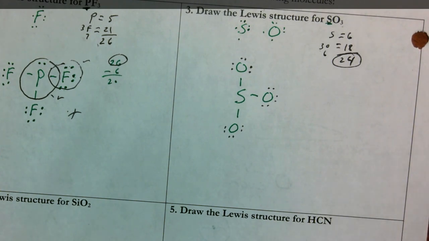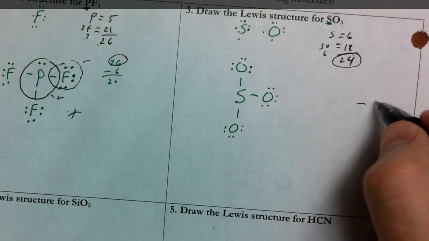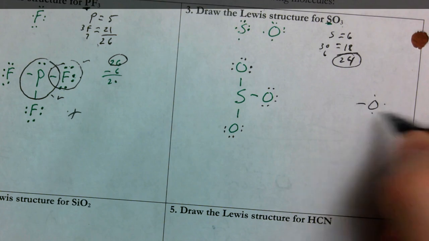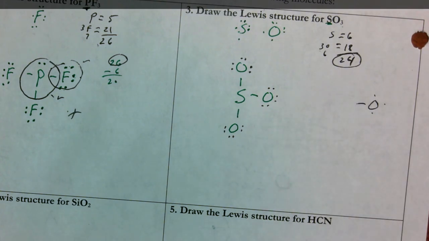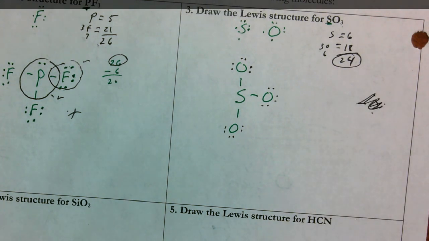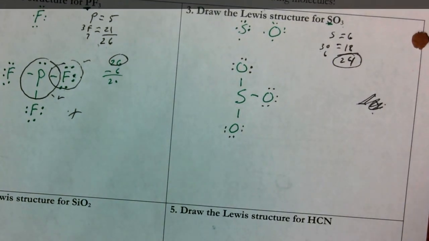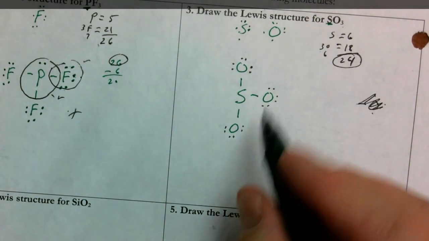Again, I want to point out every electron I'm putting on here is paired. Some of you are going to go around and do stuff like this, where you do 1, 2, 3. No, always put it in pairs, because we know they're going to be paired up. So think shoes, right? Always keep your shoes in pairs. You don't want to have an individual shoe out there, or else you look weird walking around. Okay, so let's go ahead and now, last step. Let's see if this is a good Lewis structure. Does everyone have a full octet?